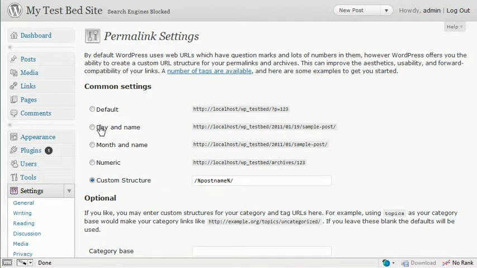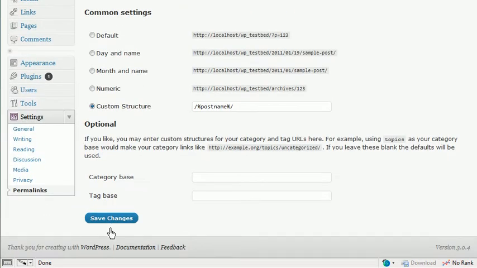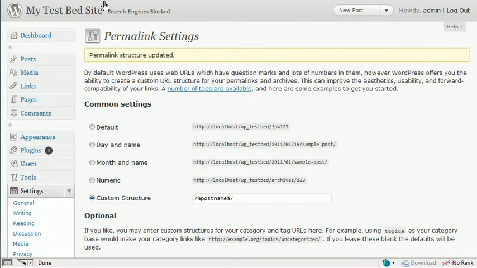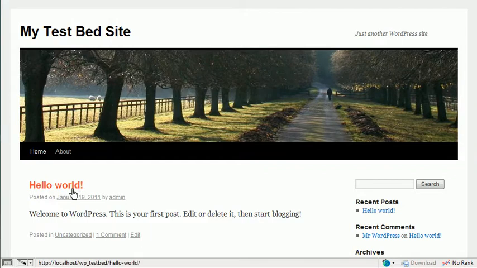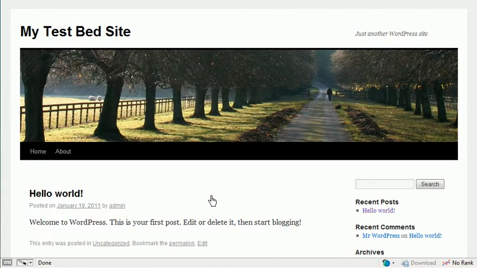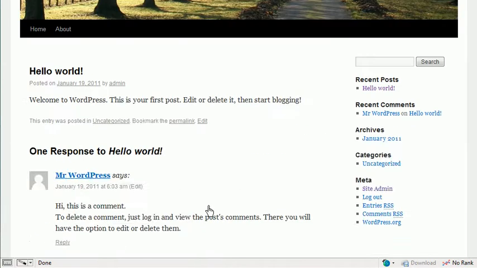You can choose any of these that you would like, or do your custom as I'm doing, and save changes. Then go ahead and take a look at the site and make sure that it's actually working. You see we don't have the question mark and the numbers there now. Click on the link just to make sure everything is working correctly.